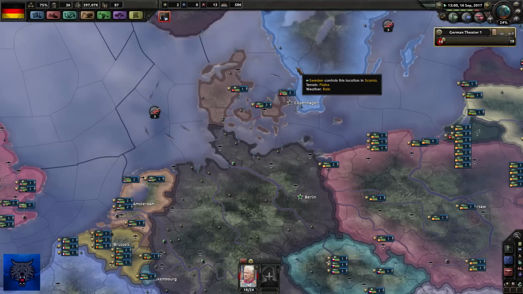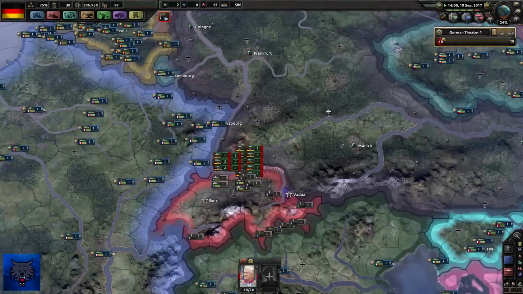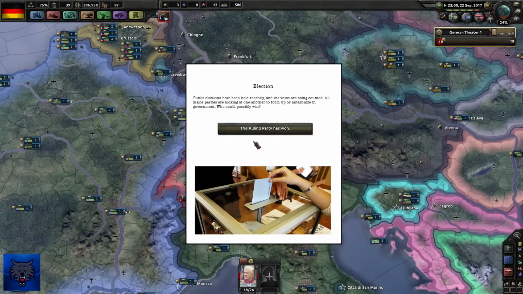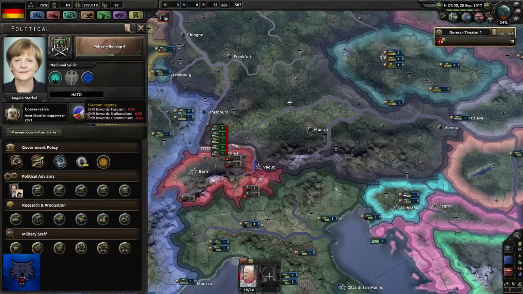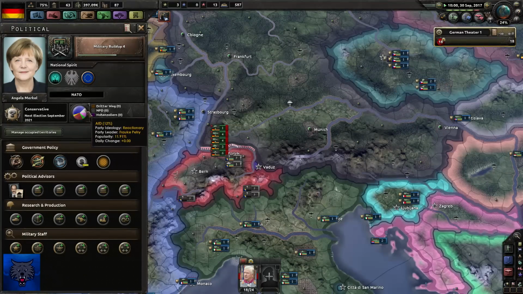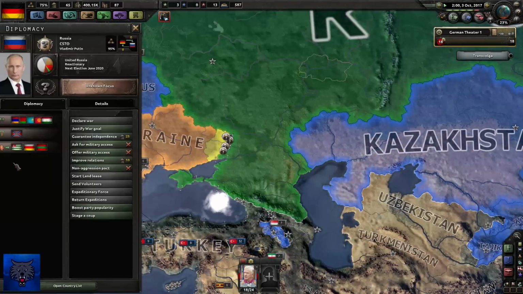Right. I'm enjoying this campaign. It's going to be a lot of fun. I'm interested to see how far we can expand the Fourth Reich. Germany. Okay, so we won the election. Okay, that's cool. 43. You get to choose anyway. 23%. Reactionaries on 12. How's good old Vladimir Putin doing?